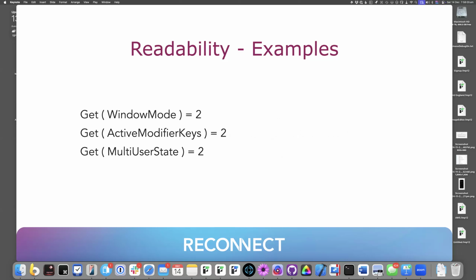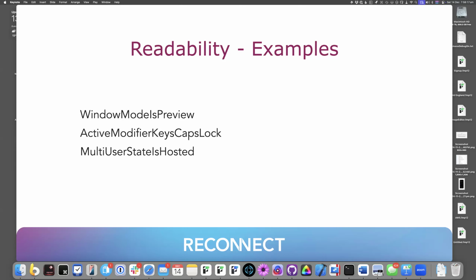And again, we have our ways of doing this. How about we turn those examples into things that don't have magic numbers? They're not us trying to understand things. We do custom functions that say window mode is preview, active modifier keys is caps lock, and multi-user state is hosted. That's just one example of a way that you do that.